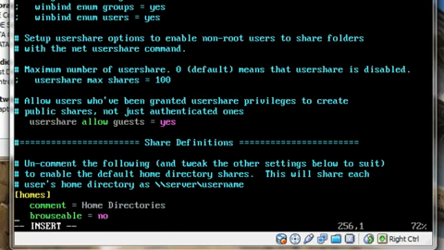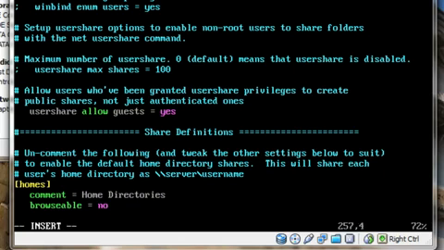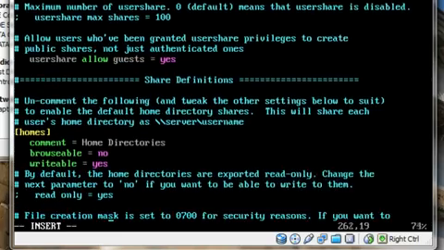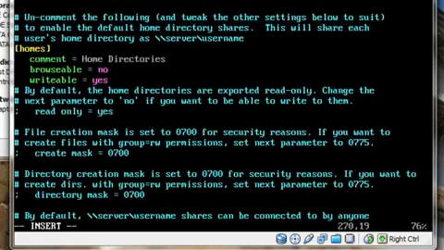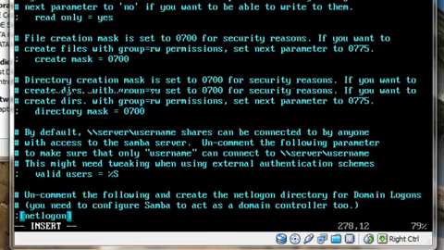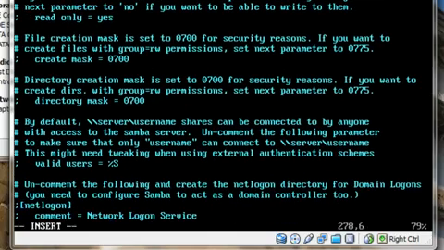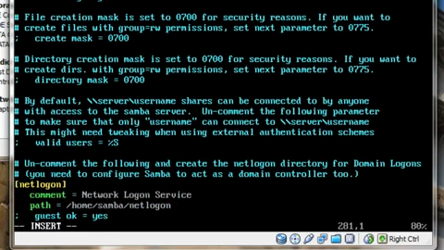So I do want home, so I'm just going to go ahead and delete this. And I'm actually going to add something. This is going to be the H drive, and I do want the H drive to be writable. Normally it's just a read-only directory, but I actually like my users to be able to write to it and stuff. So write only.